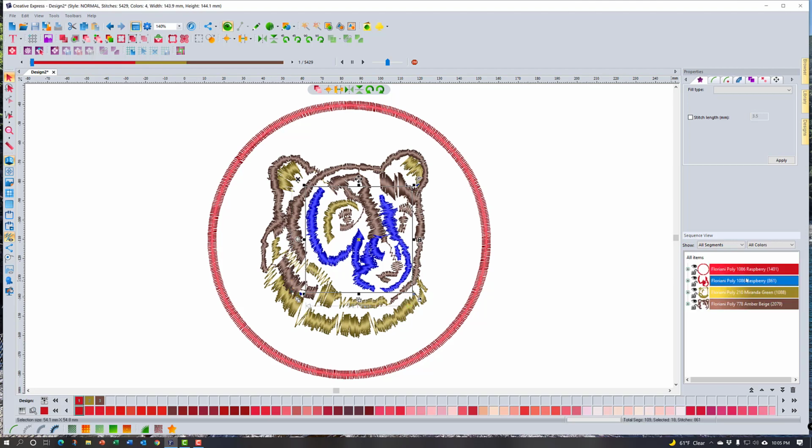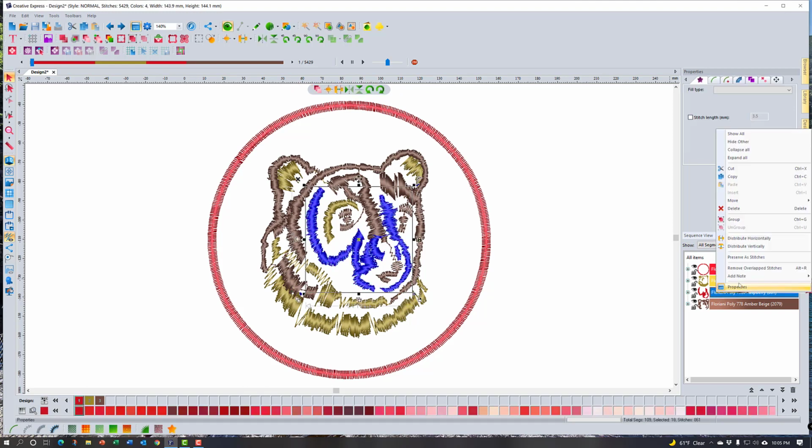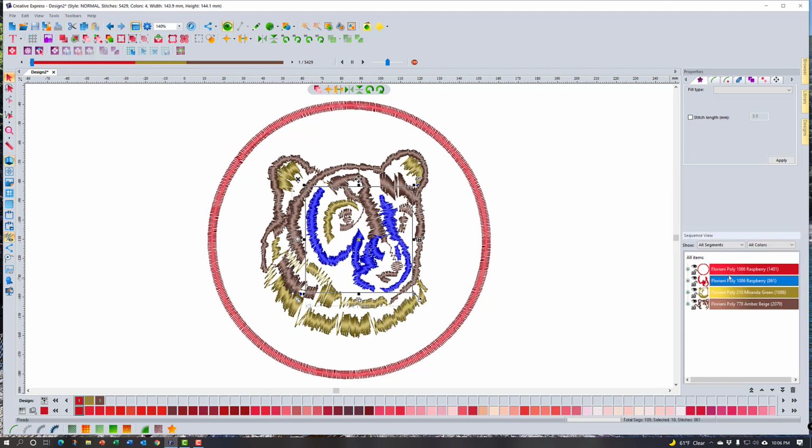Right, so that's another way to do it, but I'm going to undo that again because now I want to show you the match. If I right click on it and do a move previous match or next match, what this does is it allows it to find the match of color above it. If I click it, it'll move it to the color that matches it, either above or below.